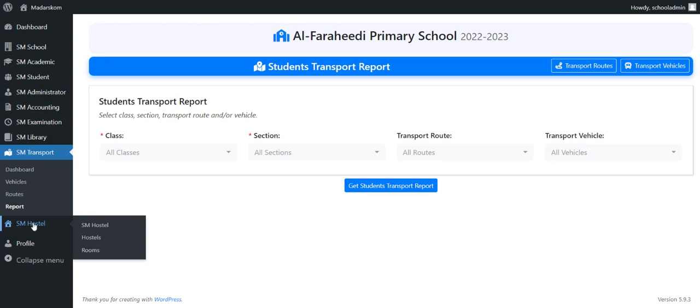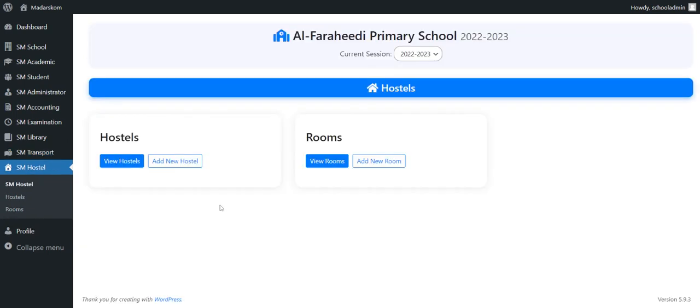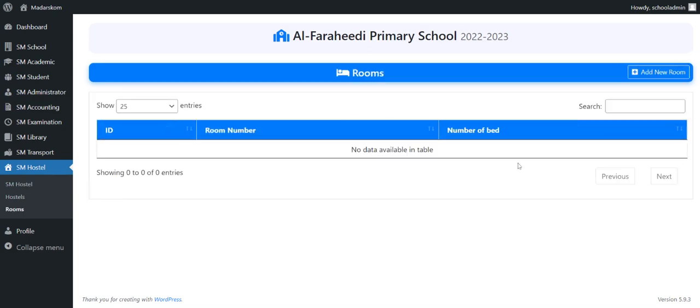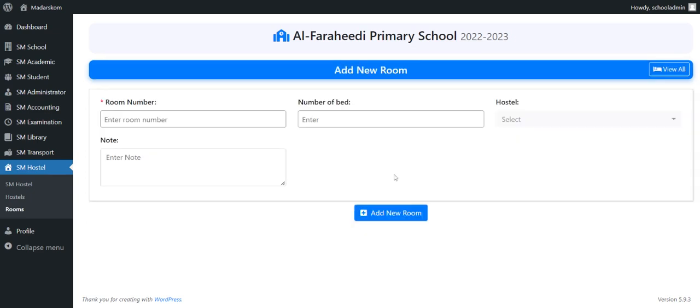There is a hostel option also. You can add hostels, view hostels, add rooms and view rooms also. See, the number of beds, how many beds there will be, in which hostel there is a room. So first you have to add the hostel, then you can add a room here, room number, and if you want to give any special note you can write it here.